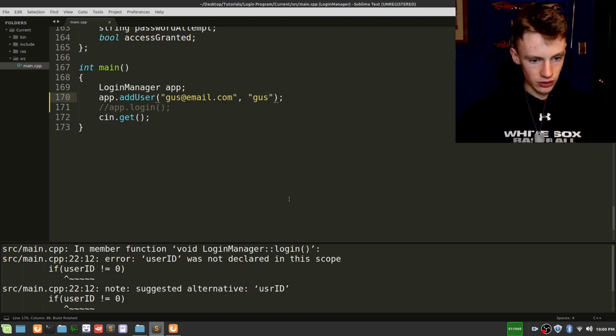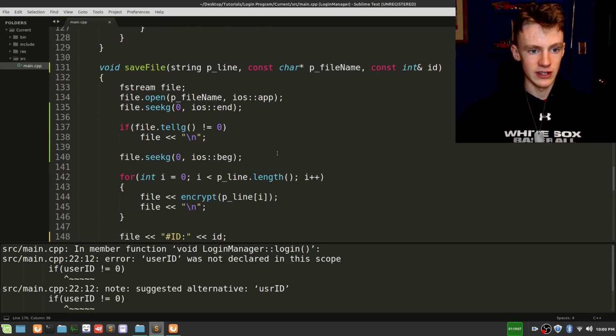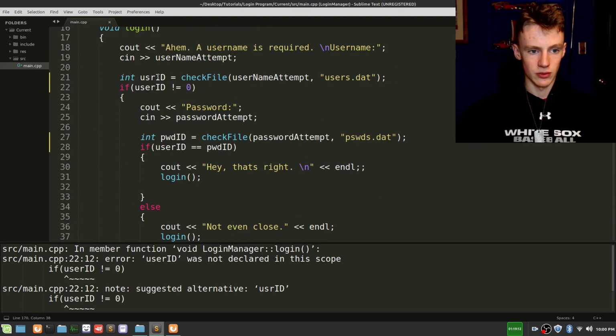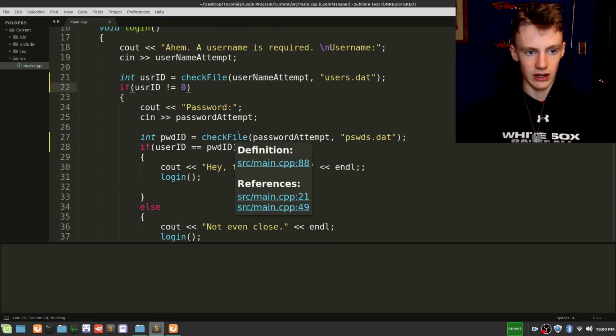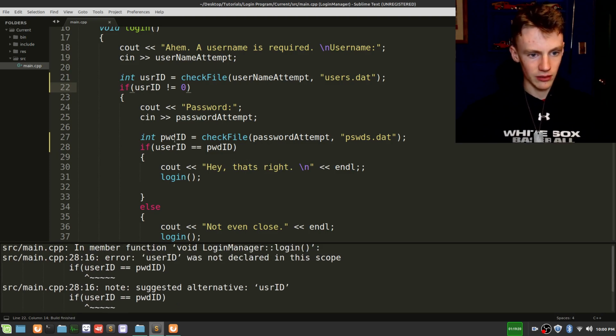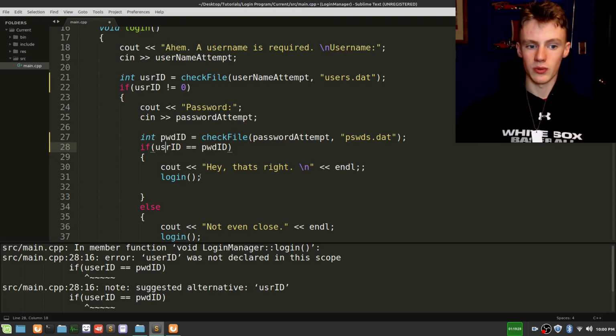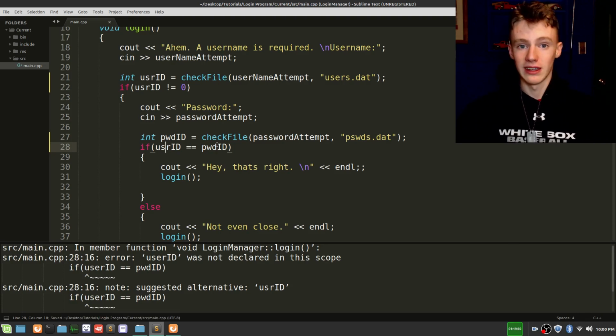User ID was not declared in the scope. Yes, I predicted I would confuse myself if I used these weird acronyms. Yeah, but there. Problem solved. So let's try that again. Hit F7. What? Yeah, I did the same thing twice. Oh, but I've already committed to these weird variables. Might as well go with it.